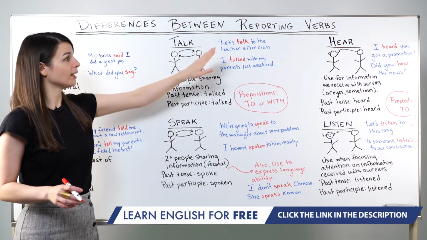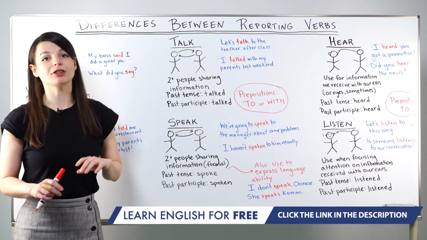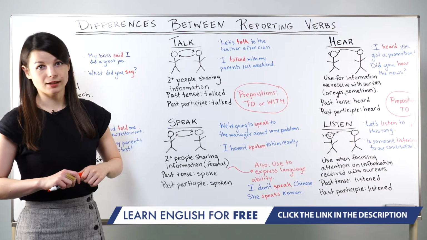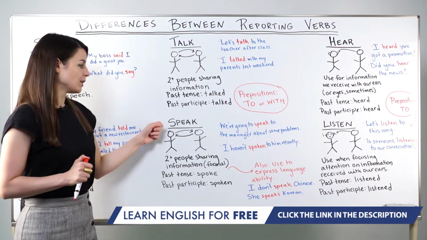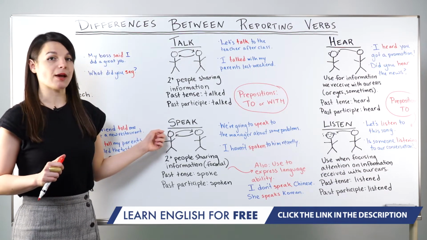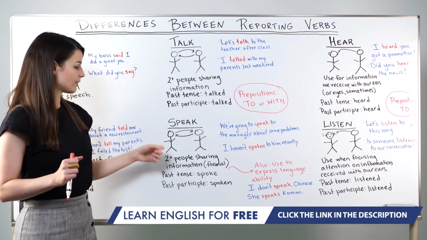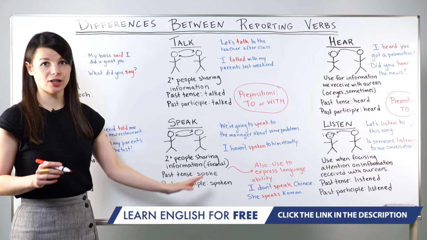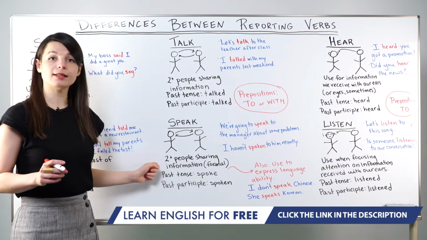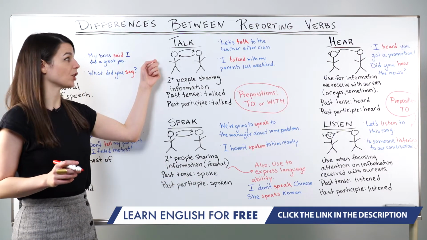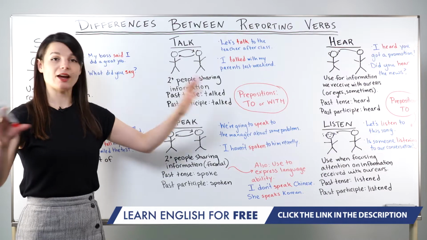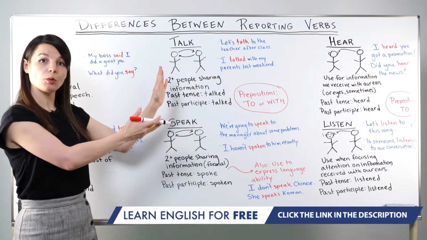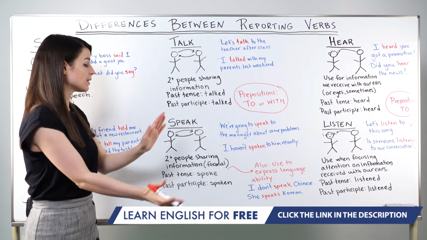For example, let's talk to the teacher after class. Or, I talked with my parents last weekend. Then, speak. Speak is the same, actually, as talk for this case. So again, it's two or more people sharing information in a conversation, but speak tends to sound more formal than talk. When we're just describing everyday conversations, we usually use talk. If we want to sound more formal, we use speak.